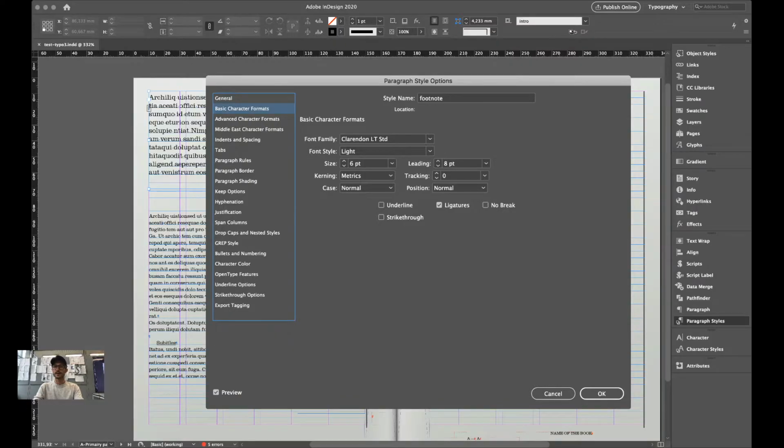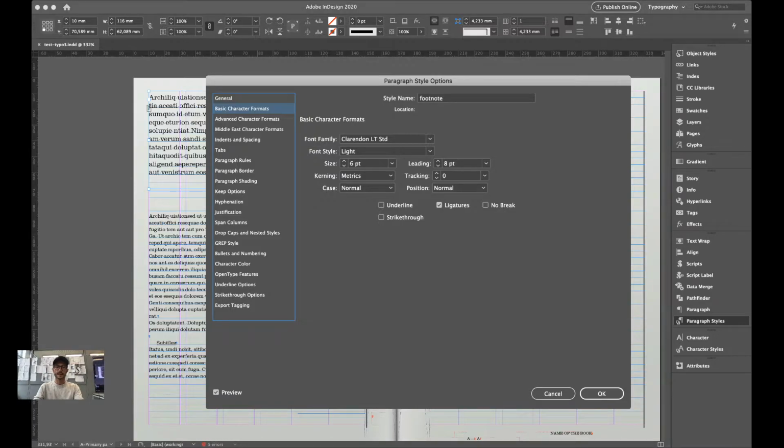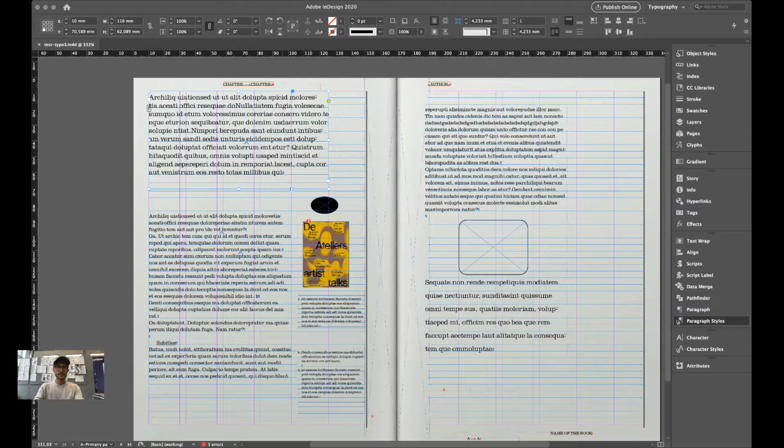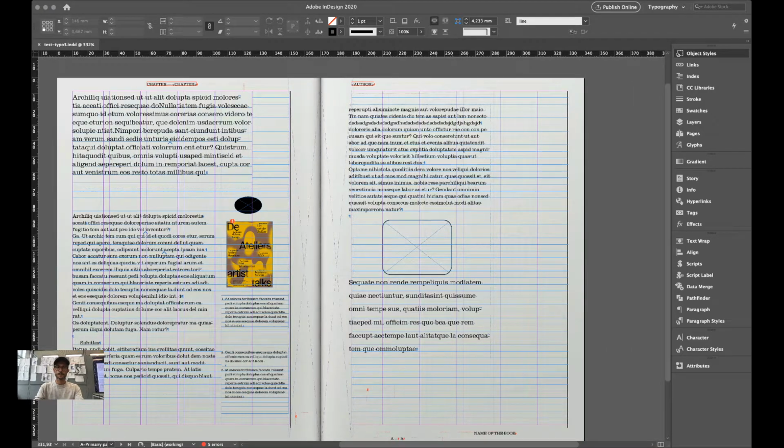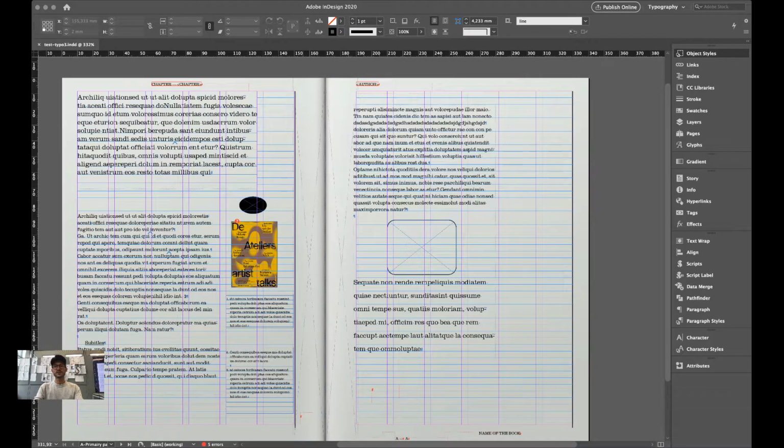So I have an object style for my intro, and I've made an object style for my footnote. So all these things that are now chained up together, what is the big benefit of this?